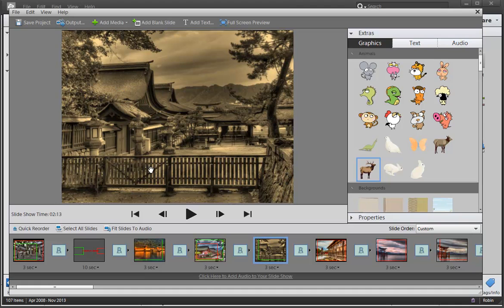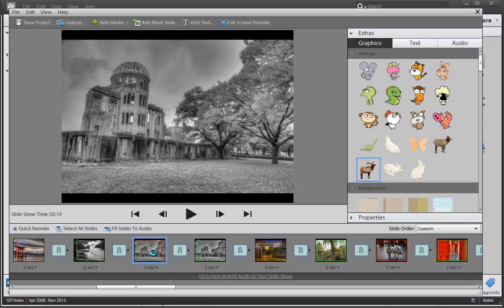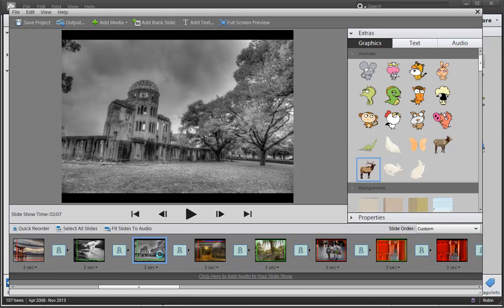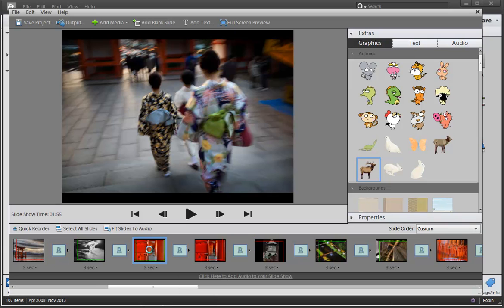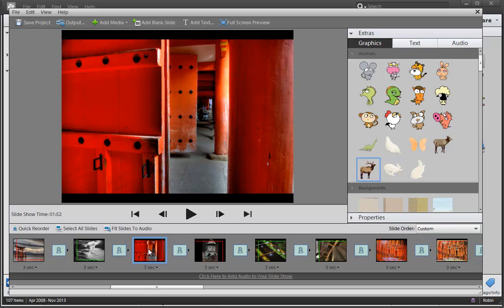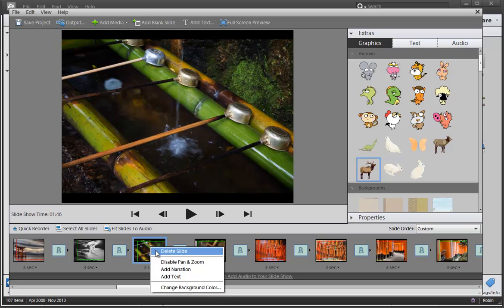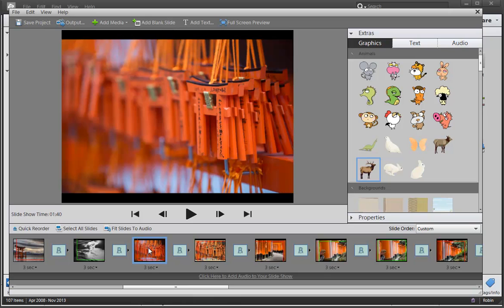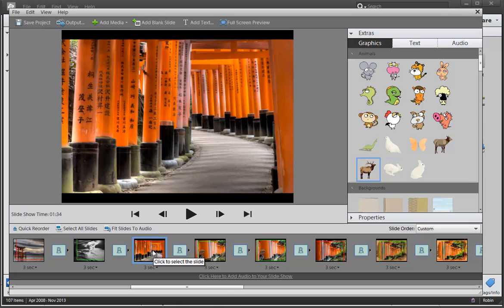You'll notice also that as we proceed I've had to enlarge some of the slides, and I'm doing that simply because the format that I've shot the pictures in is not the same as the format of the slideshow. So the format I've shot them in is kind of HD format, which is slightly wider and less high than the typical digital camera format, which is 4:3. So one of the things you can do as a preparation is simply to go through and crop all the pictures going into your slideshow to a 4:3 format, and you do that in the editor window. So that's just a little bit of a tip in order to reduce the amount of work.